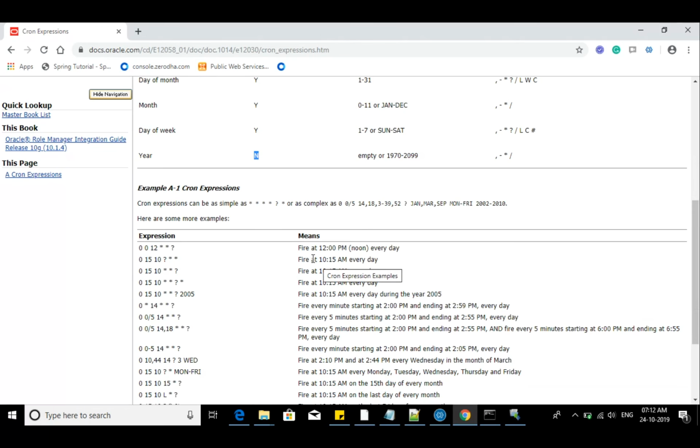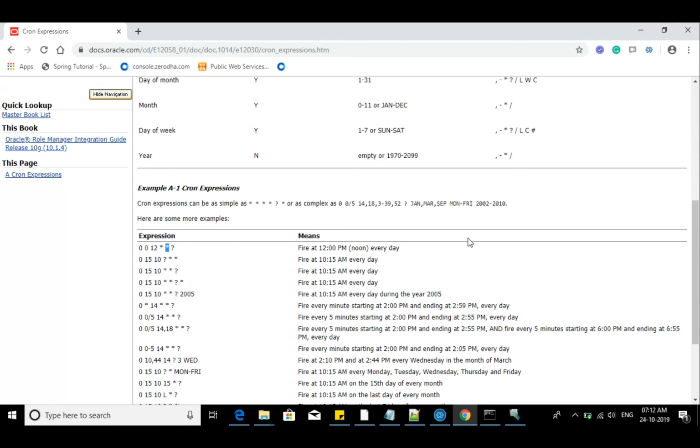So if you look at this one, since you mentioned 12 p.m., it fires at 12 p.m. every day, because for the day of month we put a star, meaning all days. For the month also, and day of week we specified as any day. It's not excluding Saturday, Sunday, something like that.